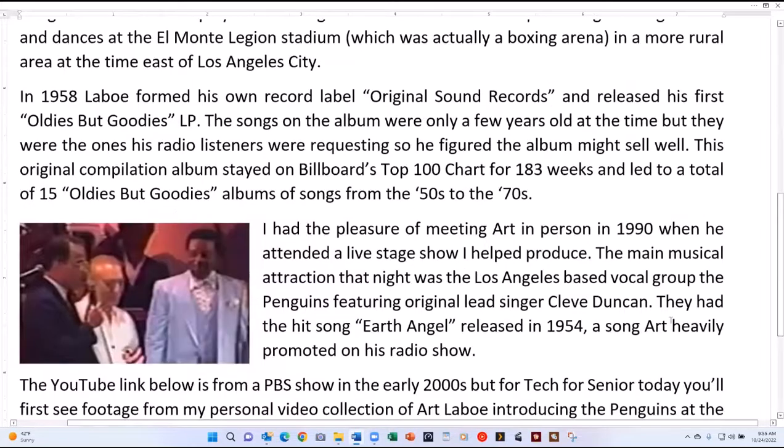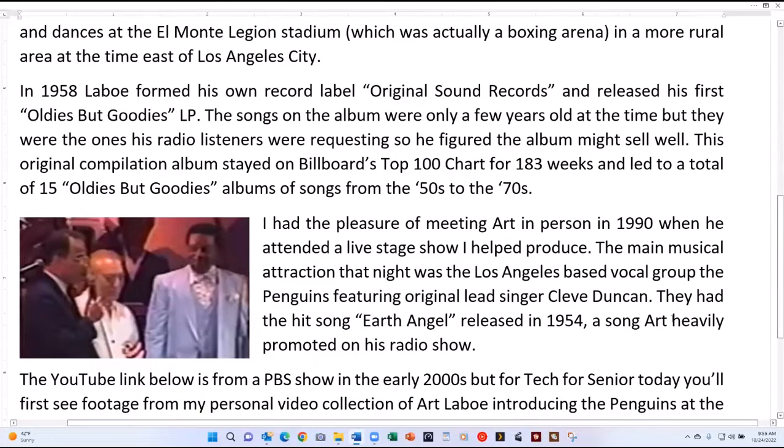In 1958, LeBeau formed his own record label, Original Sound Records, and released his first Oldies But Goodies LP. I wonder how many of you have one or more of those. The songs on the album were only a few years old at the time, but they were the ones his radio listeners were requesting, so he figured the album might sell well. This original compilation album stayed on Billboard's top 100 chart for 183 weeks and led to a total of 15 Oldies But Goodies albums of songs from the 50s through the 70s.